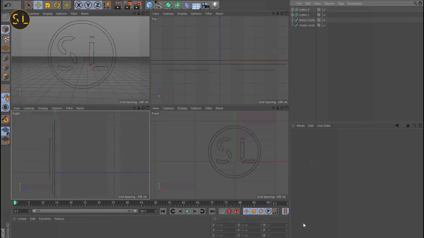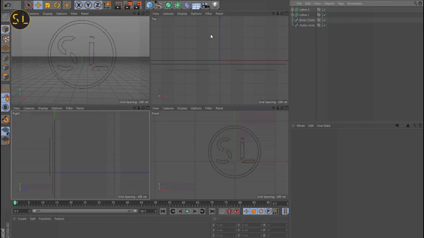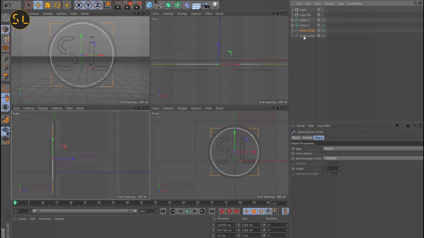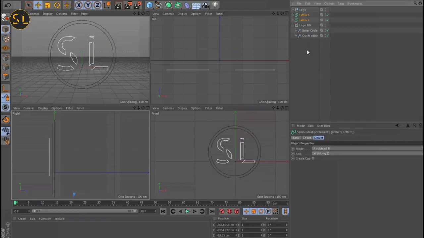Alright, now once I'm done with this, the next thing which I'll have to do is put everything together. So the very first thing which I'll do is add an extrude to each of these guys. And before adding an extrude, I'll just group them properly. So I will go inside my shapes and hit null, rename my null object as logo, duplicate the same null, drag it down, and rename this guy as logo BG or background. Put both of these shapes inside logo BG, put both of these guys, the spline mask, inside the shape logo.